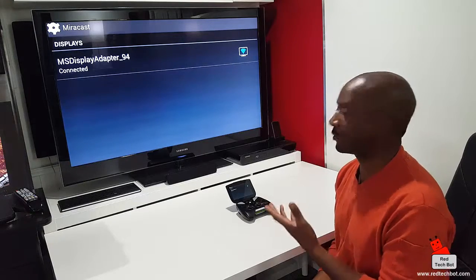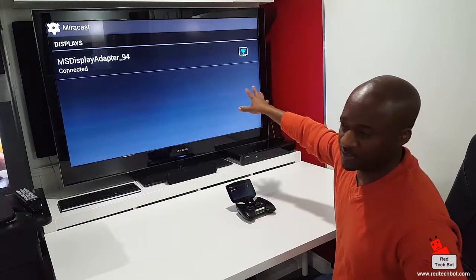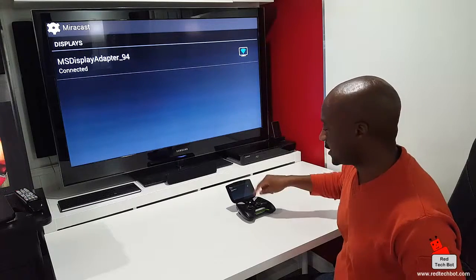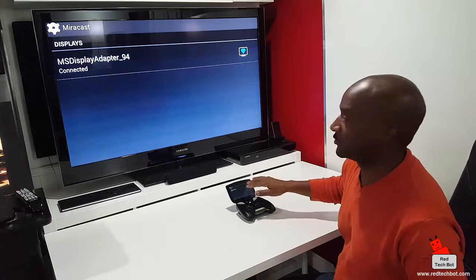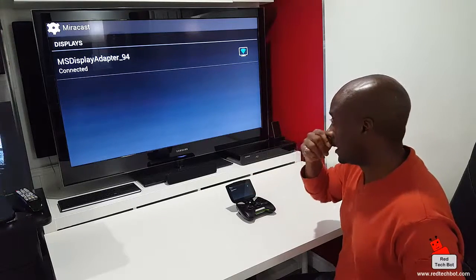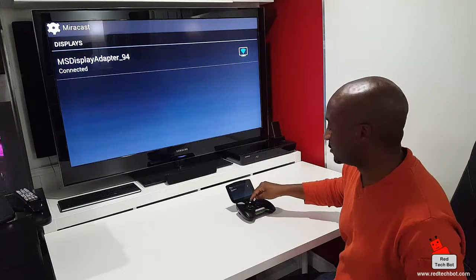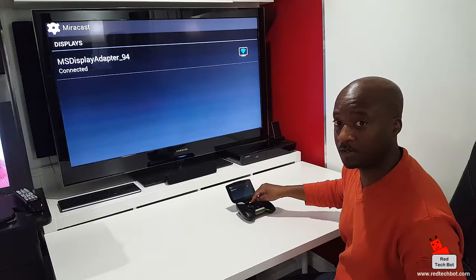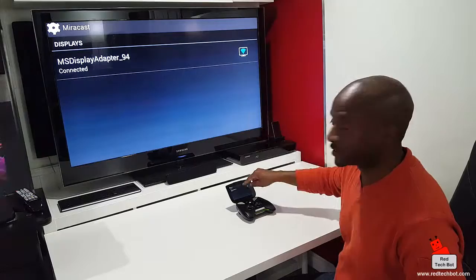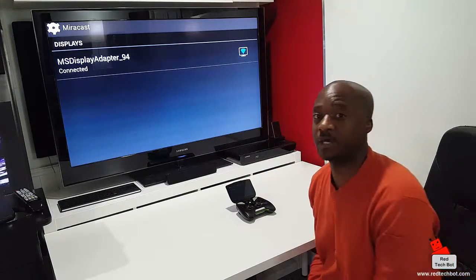So normally what would happen is you would get another screen, I think it's a 6-digit code. You then enter that code on your device, and it actually remembered my device. So any subsequent connection, it's as easy as that. You just enable the Miracast function on your game console, and then it detects the dongle, and you just press to connect. And as you can see, it connected within mere seconds.